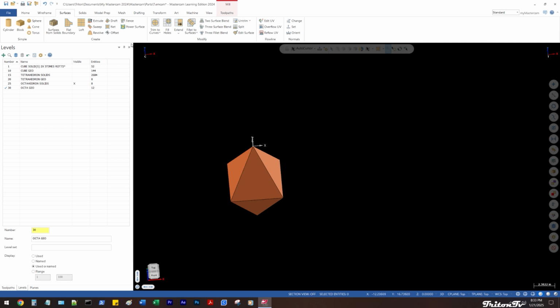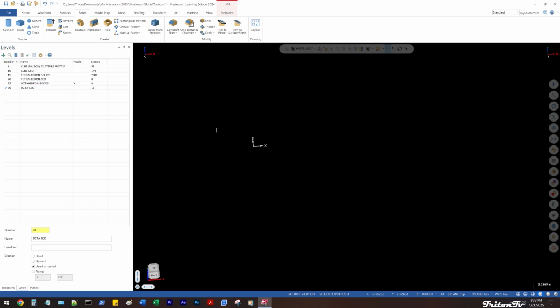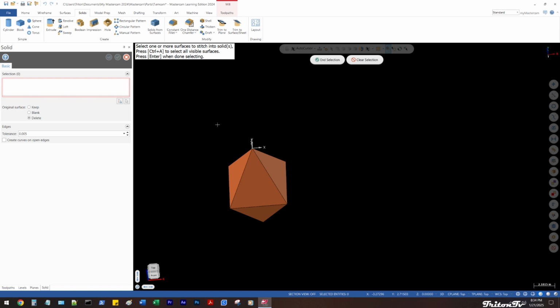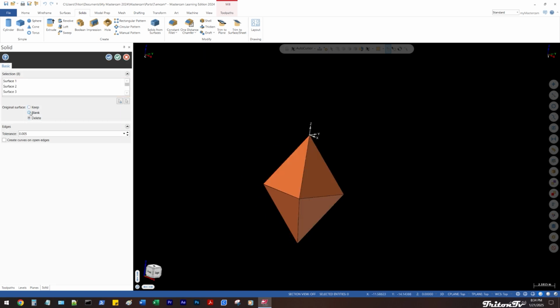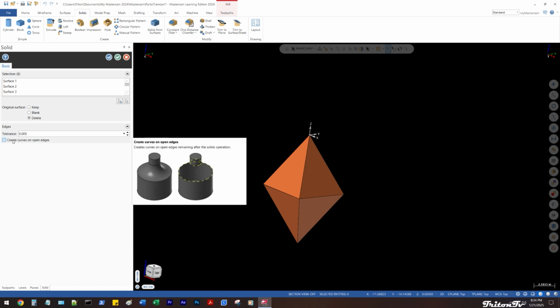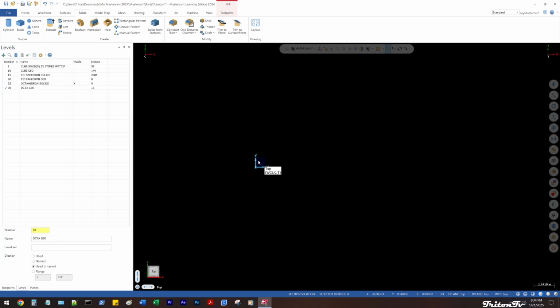Boom. And now we're going to do solids from surfaces. So I'm just going to click on everything, push OK. Uh-oh. I don't know what happened. It like deleted it. What just happened? Solids from surfaces. It's acting funny, probably because of all the other stuff. End selection, original surfaces. Wow, it doesn't like that for some reason.